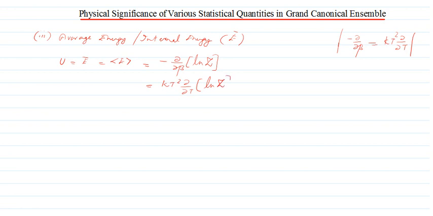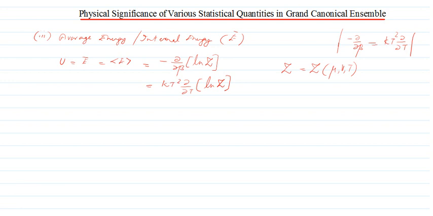You can understand why we do this, because Z, as we have seen, is usually written as a function of μ, V and T. But we are taking ∂/∂β of Z. So when you take ∂/∂β of Z, usually the problem is that Z is to be expressed in terms of β. Beta is 1 by kT. So it is easy to do the derivative if Z is rather expressed as a function of T. That's why we are re-expressing the derivative in terms of ∂/∂T.